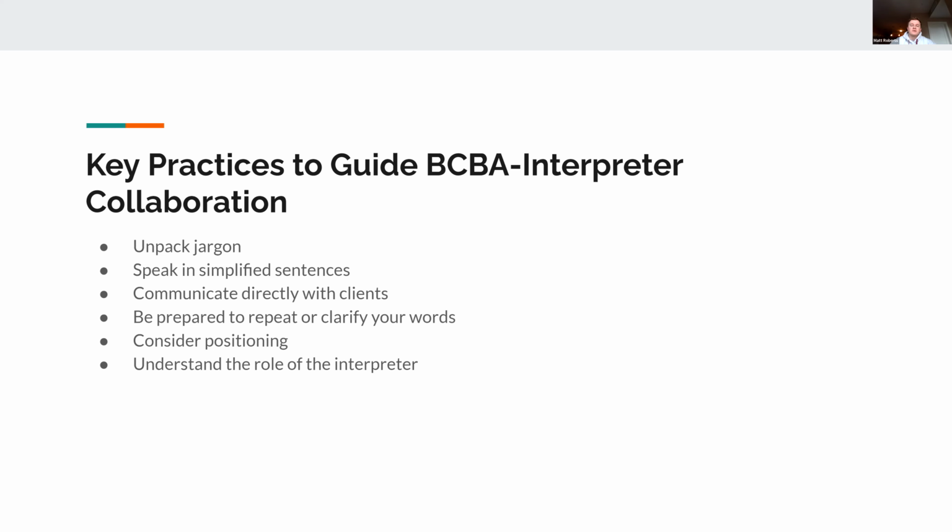Okay, the next one is to allow more session or meeting time. Obviously when you're working with an interpreter, things are going to be said more than once. And so always allow for extra time in the meeting. If you have a 30-minute IEP meeting with no interpreter, then that same material is going to take much longer when you're working with an interpreter. So be prepared to set aside, the article recommends about 30 minutes extra for working with an interpreter.